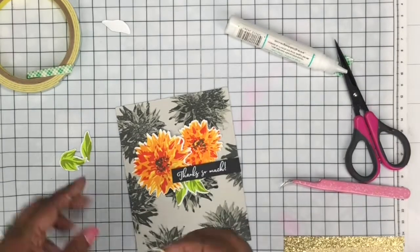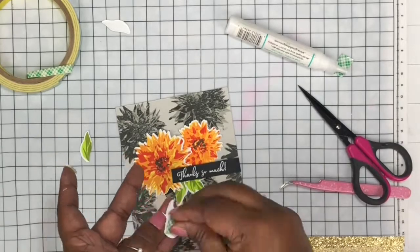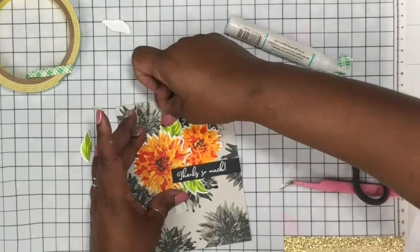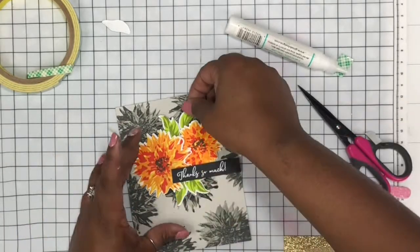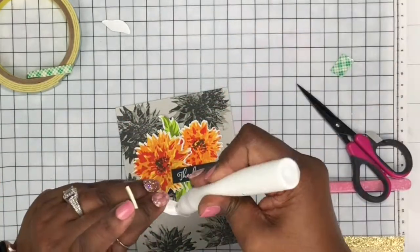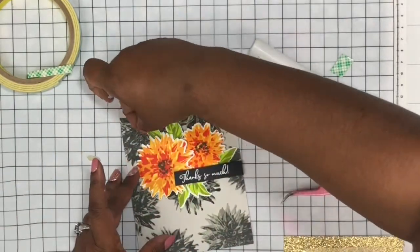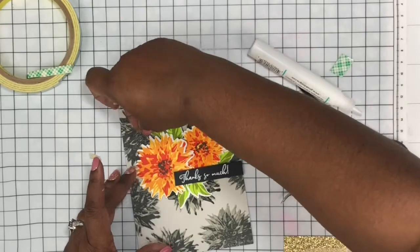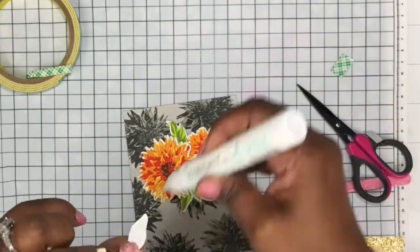And now you can see that, again, the background is the same flowers, but the focus is on that, the spotlight is on that flower in the middle. So you can really change the background, change the paper and the color that you're using in order to create your backgrounds for your spotlight images, or to create your focal images. And that's what I've done.